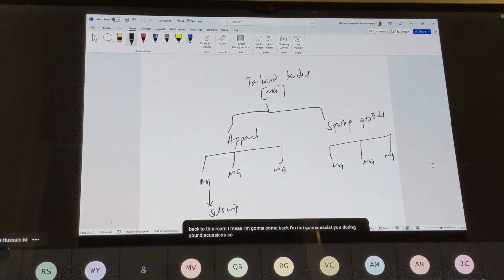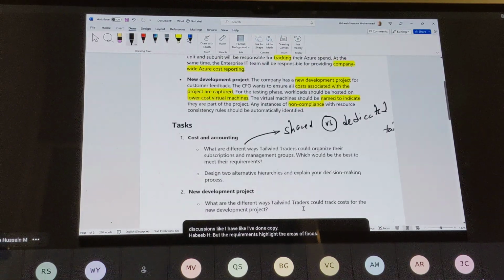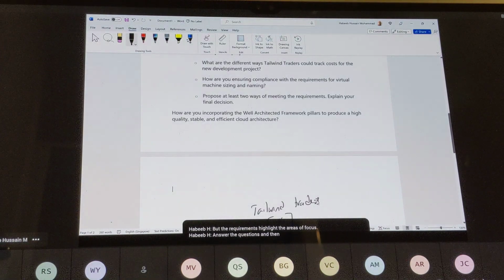Every day, one person should step up and lead the discussions, like I've done. Copy the requirements, highlight the areas of focus, answer the questions, and then draw a diagram. This is what you do. Not every case study requires a diagram, but it is recommended to bring a logical diagram, because diagrams really help an architect.